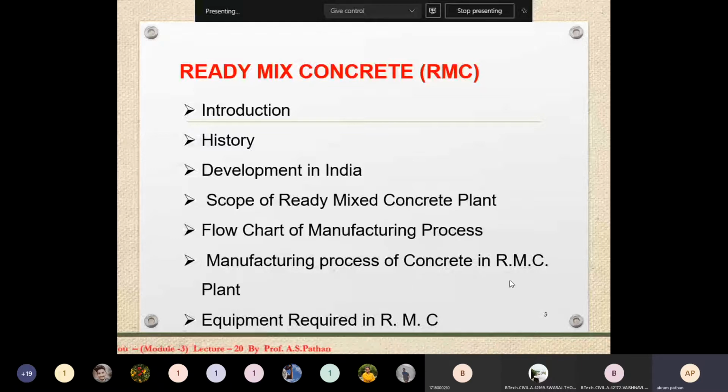Then the actual manufacturing process in the RMC plant, and then we have certain equipment to transport the ready mix concrete from the plant up to your construction site. With the help of transit mixers, we can transport the RMC at your particular site. So these are the certain things we have to learn in case of the RMC.